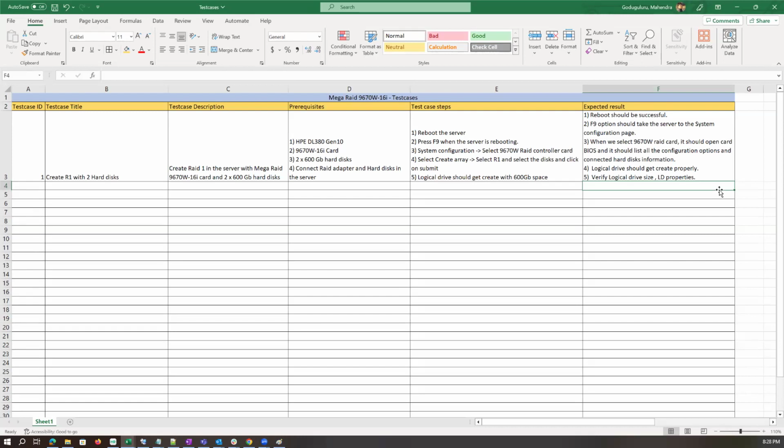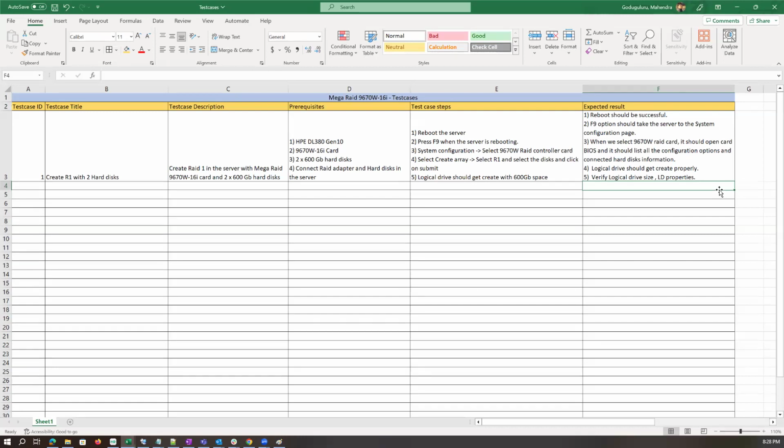Okay, I have written these test cases. Now the code is ready. They gave the card for testing. Now Fayaz has taken one server. He placed this card and these two cards, and now he is going through the test cases.